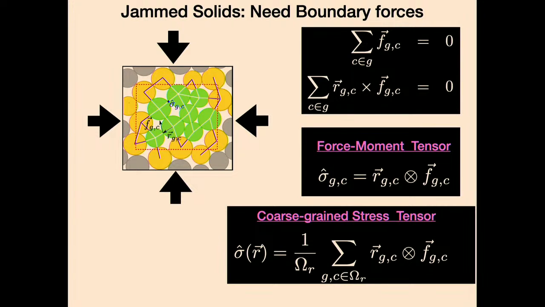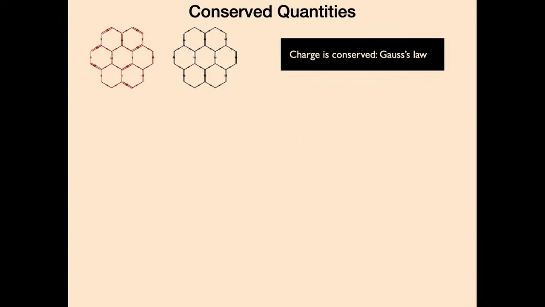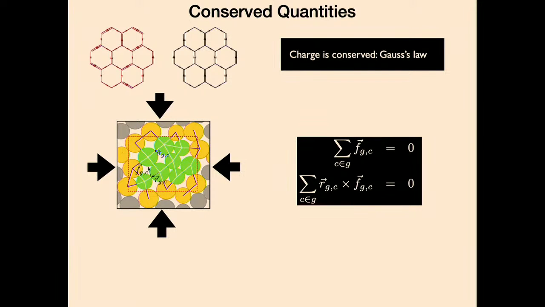So the question is, and I'm going to skip quickly to that. In the previous problem, I had charge is conserved. I had Gauss's law, divergence of E is 0, so charge is conserved. In this system that I'm thinking about, I have two conserved quantities. And the question is, is there an EM-like framework which has two such conserved quantities? Is there a gauge theory which has two such conserved quantities? If there is, then I'm basically done. And then I'm going to just show you results.